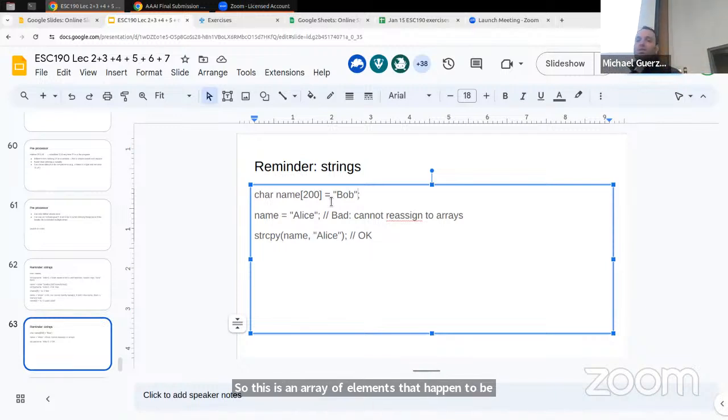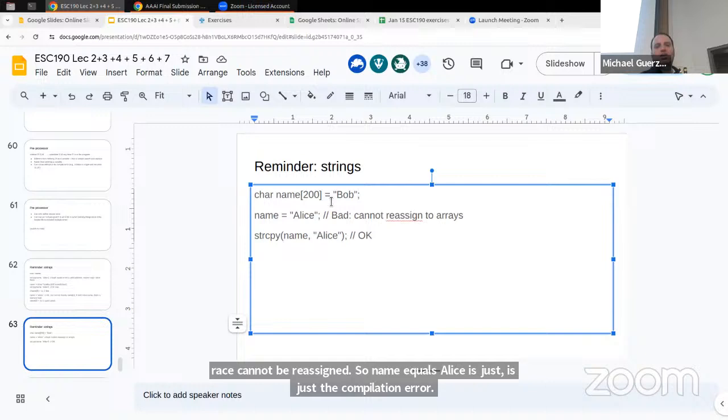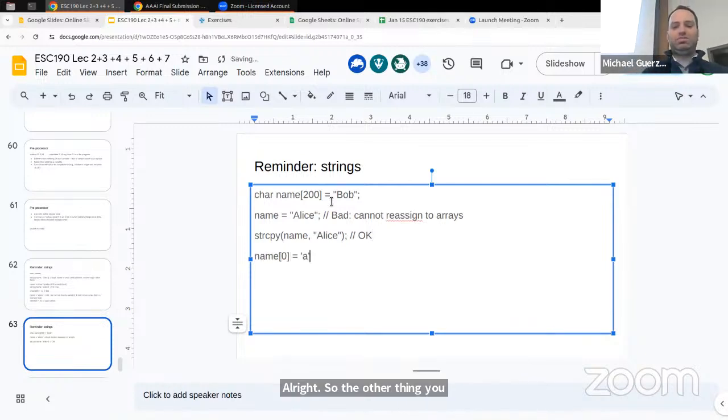So I can strcpy something else into name. That's completely fine. Arrays cannot be reassigned. So name equals Alice is just a compilation error. All right. So the other thing you can do is name at 0 equals A, completely okay.